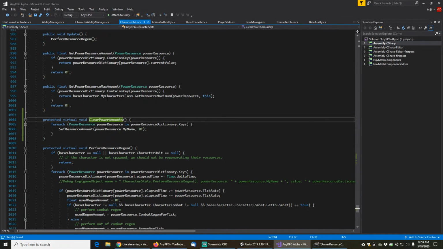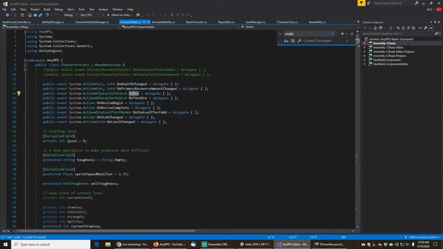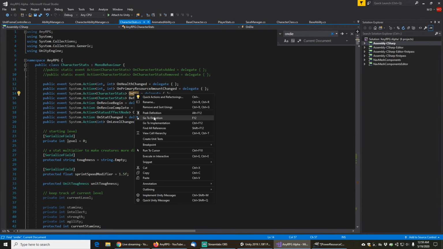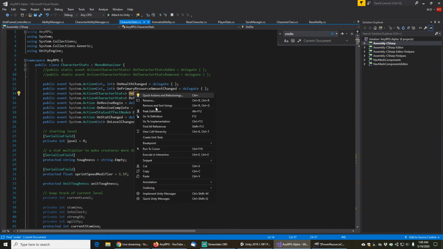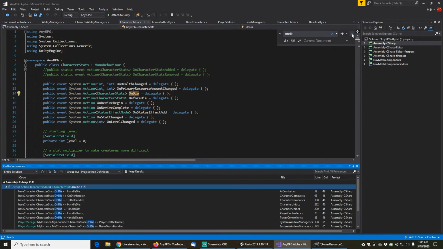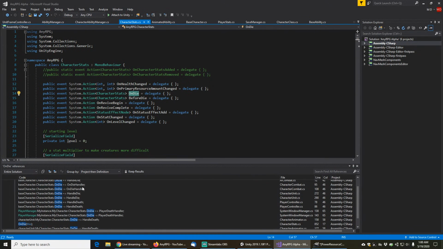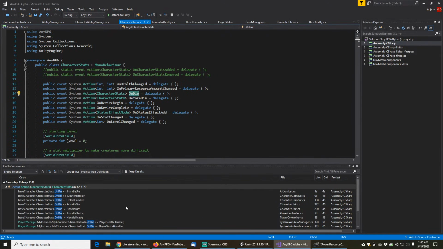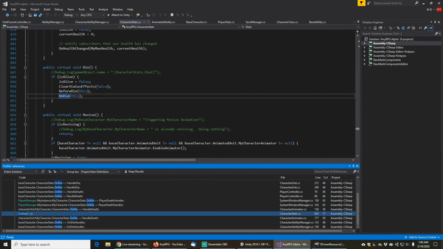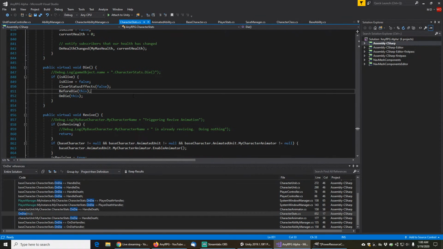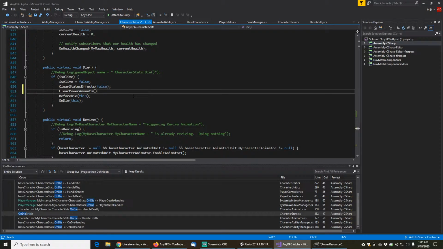And then we just want to run this clear power amounts on die. So when we die, we will clear the status effects, and then we will clear power amounts.